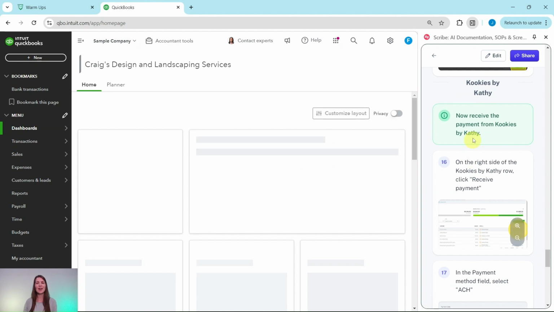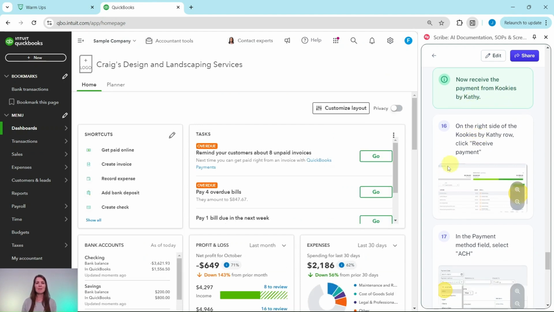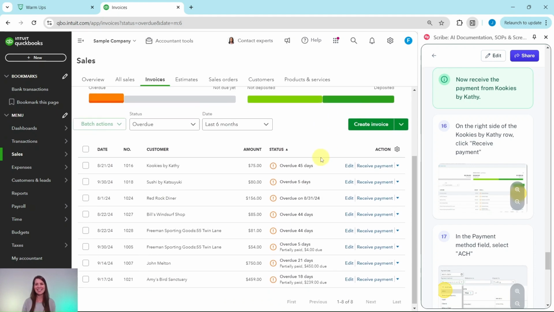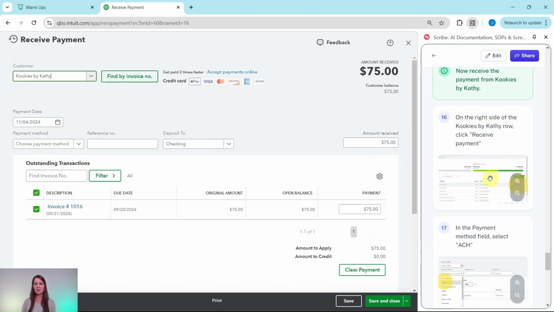And now we can move on to Cookies by Kathy. Now, for some reason, mine took me back to the dashboard here. If this happens to you, go ahead and click on the go to get back to that unpaid list. So here on that Cookies by Kathy line, we're going to click on Receive Payment. So go ahead and do that.